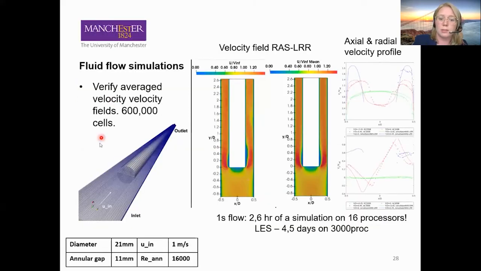So now I move towards the actual benchmark against our experiments in MACE. So this is the design computational domain of the experiment. A simple single cantilever beam subjected to the flow field. And I apply the Reynolds stress models as in the previous section. So I don't only concentrate now on this Reynolds stress model. And interestingly, I just want to show the benefit of our experiment. We also track the velocity profile so you can validate your flow field. And I reach 1 second of the flow field with a 2 hour simulation on 16 processors.